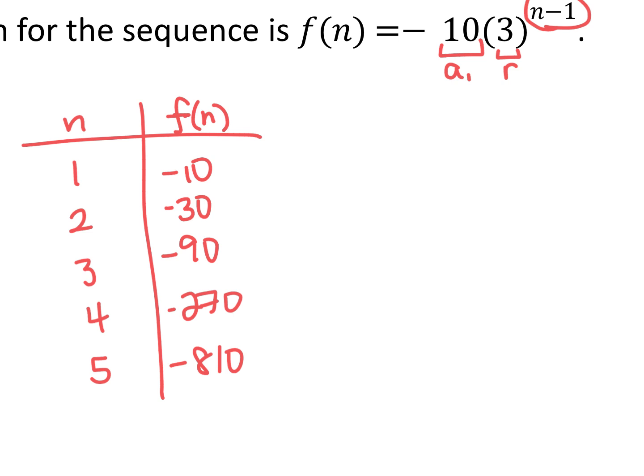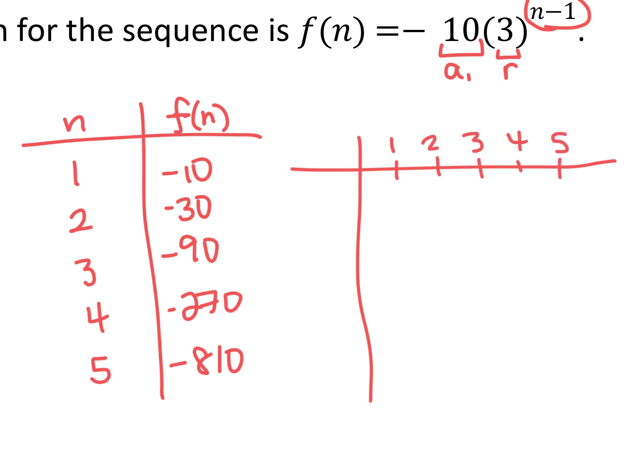So that's the 4th quadrant. Looks like for x, I can go by ones. 1, 2, 3, 4, 5. And looks like for y, I want to go all the way up to like negative 800. Well, I guess I don't have to have my 5th term graphed. How about I go up to, I think I could fit it on here. Negative 100, 2, 3, 4, 5, 6, 7, 8. There's negative 800. So I'm going by hundreds, right?